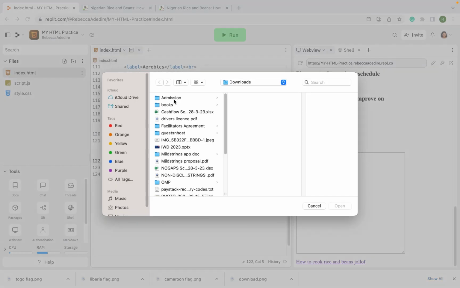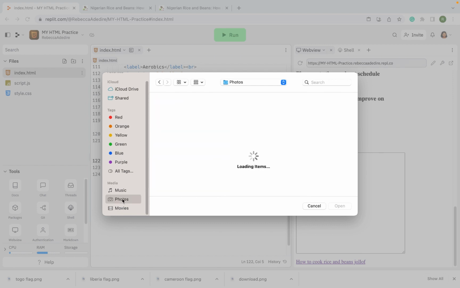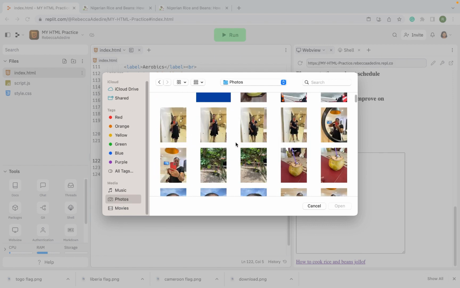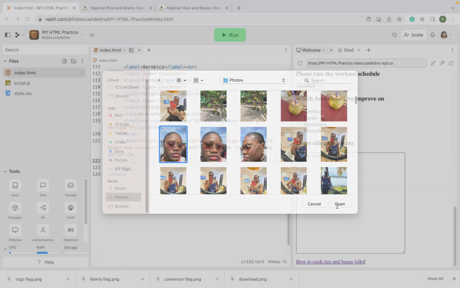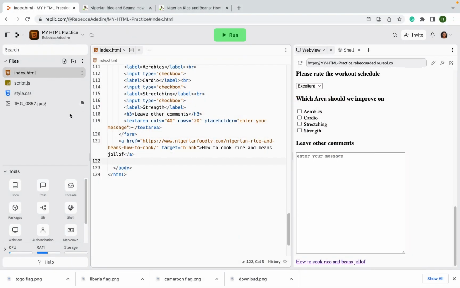I think it's pretty much the same too if you're using Visual Studio. Okay, so let's see. This is a nice image to use. Let's just use this image.